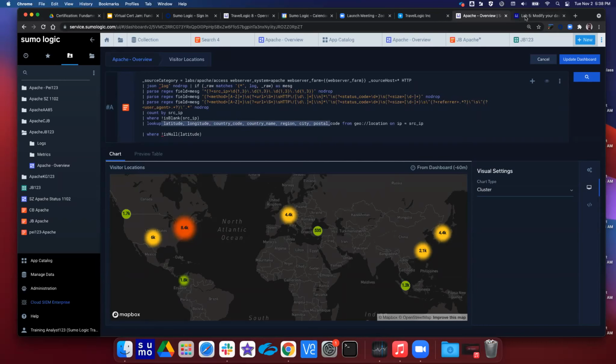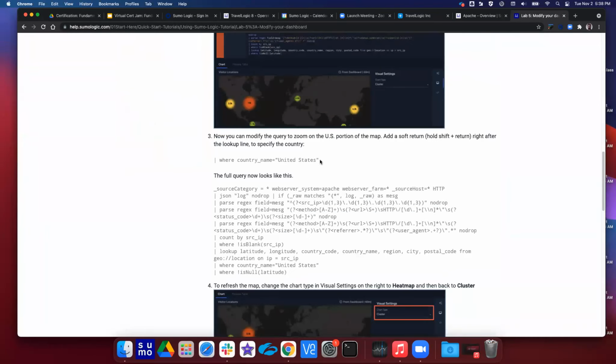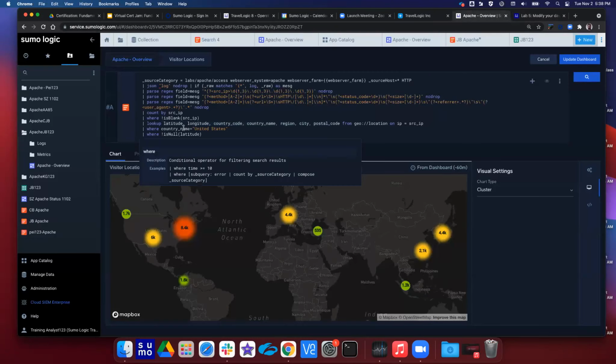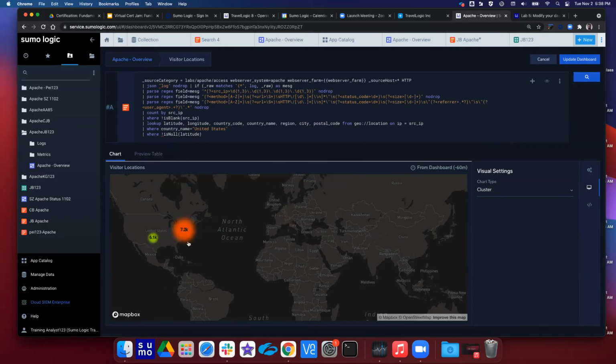And what I can do with my query here is add the line where country name equals United States. So similar to how in the previous exercise we did where status code does not equal 200 or 304, it's that kind of idea. Now when I click search, the system is only going to show United States data because I'm only looking where country name equals United States. I could specify another country in there. I could specify a particular region. I could specify a city. Once again, not going too deep in that right now. Tomorrow we will, but that's what I can start to do.